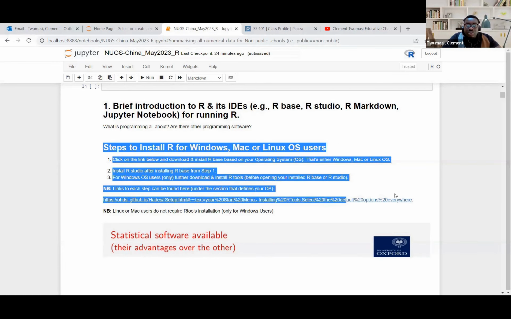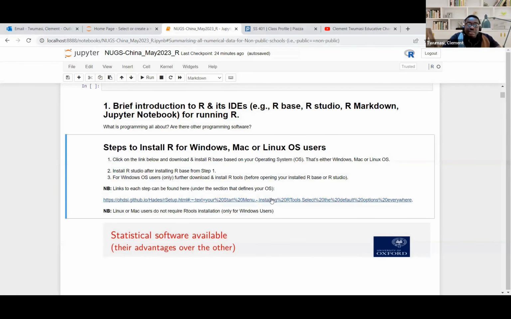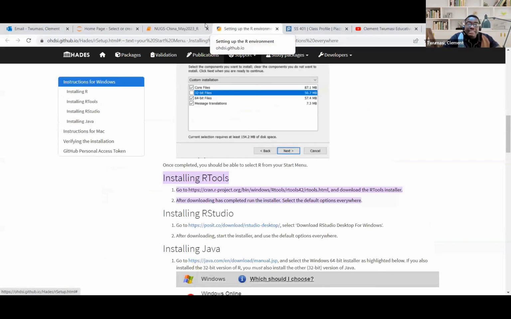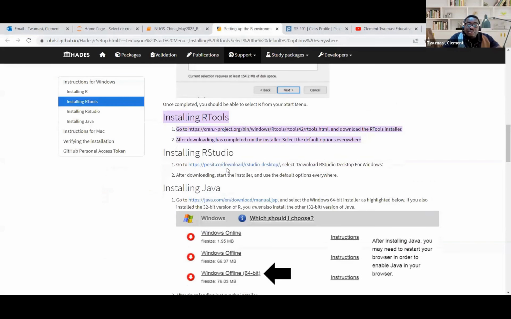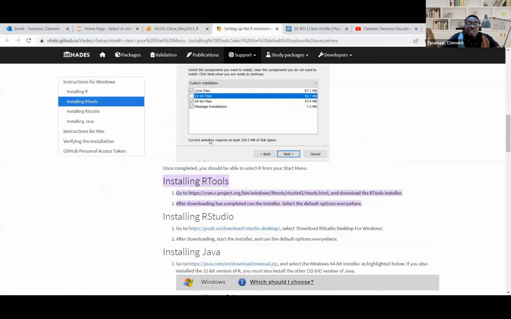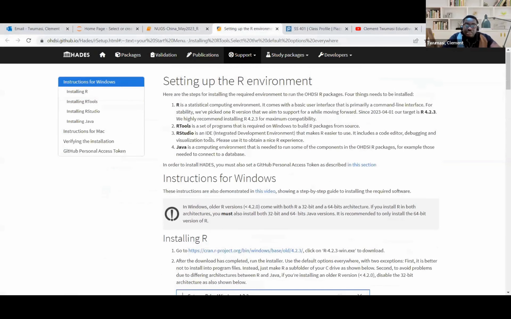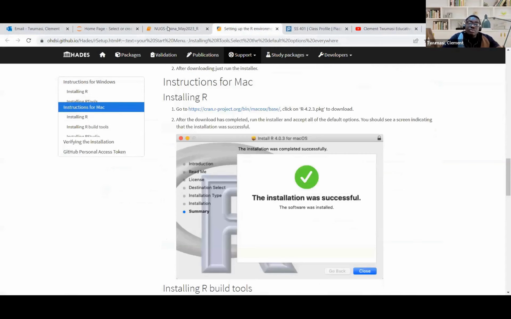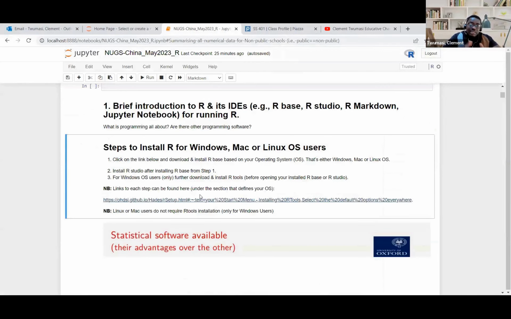could use to install the software. So basically, if you click on this link, you find out the steps. So I've given you the steps. The first thing is to install the R base, or the base R, and then you just go through this document. You'll be able to install it successfully. I won't go into the installation because I've already done videos on that as well, but this is just a quick link to installing.